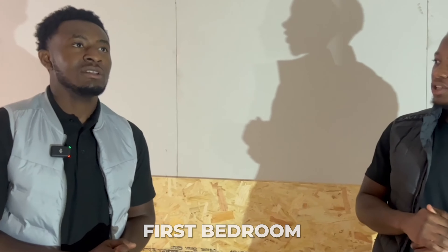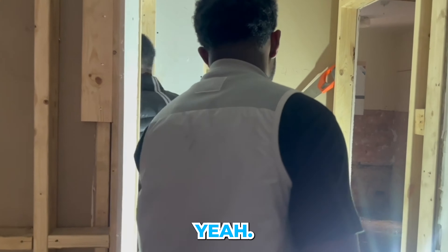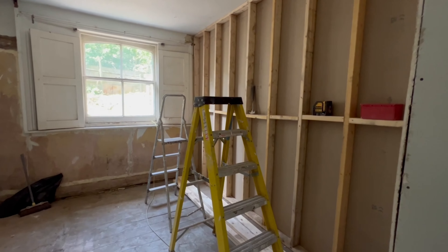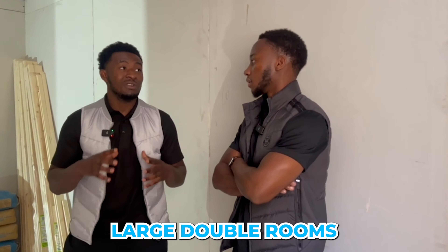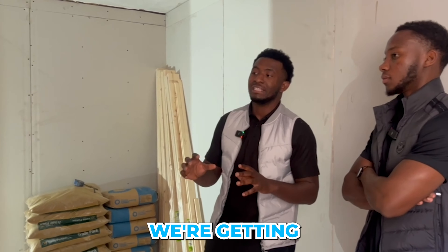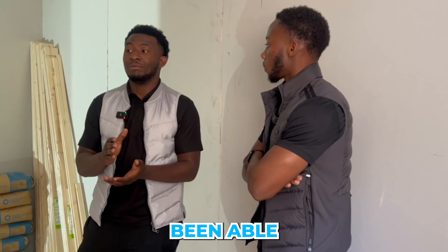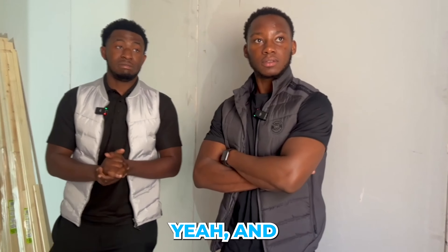The first bedroom — was this the original bedroom? Yes. As you can see it's a large double room. From my last project, through area research, I noticed everything that sells is based on having two large double rooms — two comfortable double rooms. That's what we've made sure we're getting from all these flats, because we don't want them on the market for long and we want to deliver a really good product and tap into different markets.